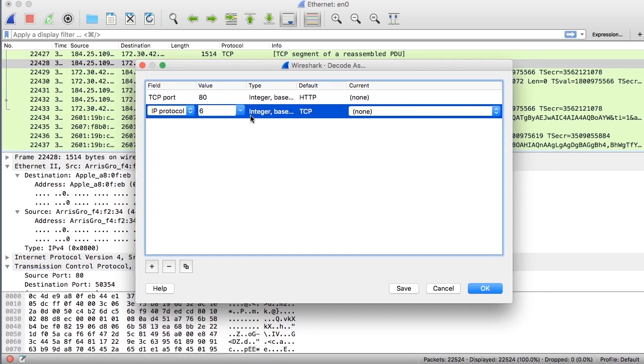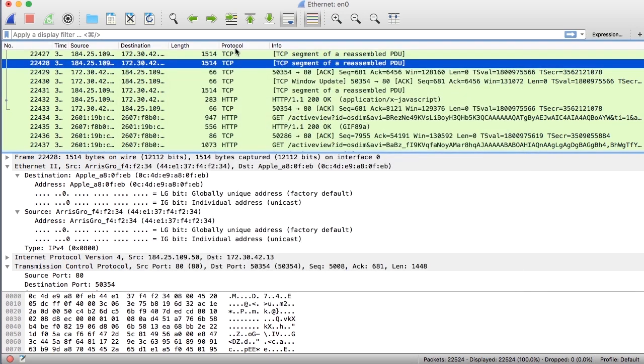So if you were to say IP protocol were equal to whatever this particular segment happened to show, then you could set up an additional rule here, which would allow Wireshark to determine what they're going to do the decoding as. You could set up a number of different rules here and tell Wireshark exactly how you want this particular segment to be decoded for you. So again, you're not having to do a lot of manual dissection and decoding to figure out what's actually happening with this particular segment or packet.